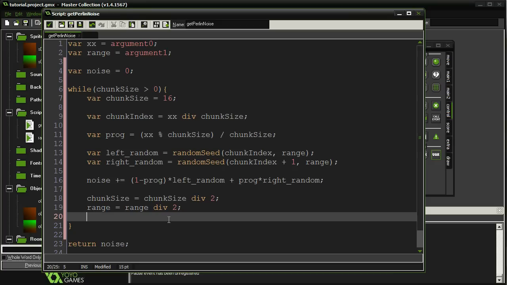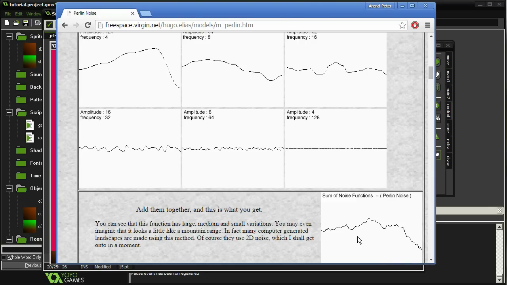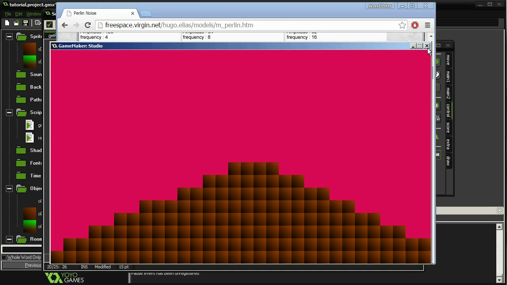But just to be safe, I'm gonna set a floor on range to be 1. So the way this works, we're choosing the bigger value, either 1 or range. If range is less than 1, this will set range to 1, and if range is bigger than 1, it'll remain unaffected. Okay, and I believe this is a completed Perlin Noise algorithm, because as we loop through, we are generating each of these various types, and we're adding as we go, so we should get something like this. Fingers crossed.